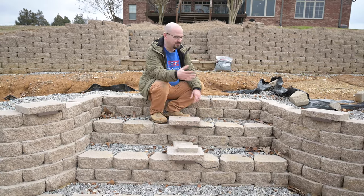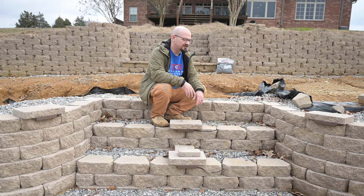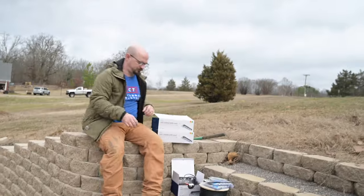Or steps. If you're into semantics, steps are outside, stairs are inside a dwelling. So if you ever wonder the difference between steps and stairs, outside versus inside.